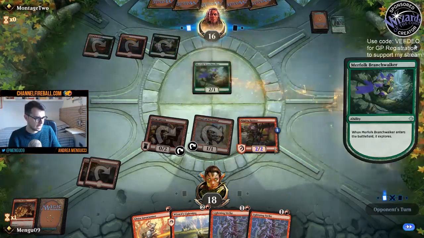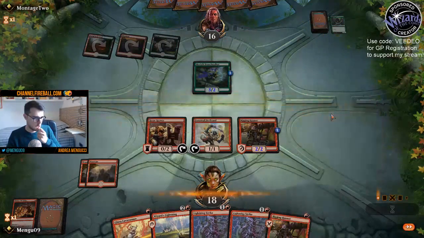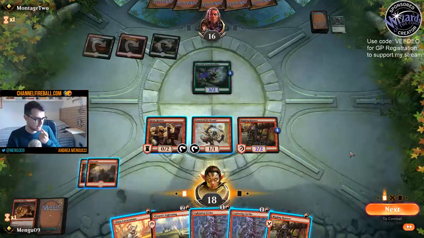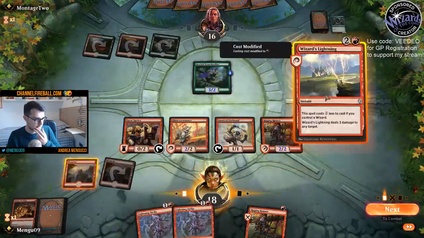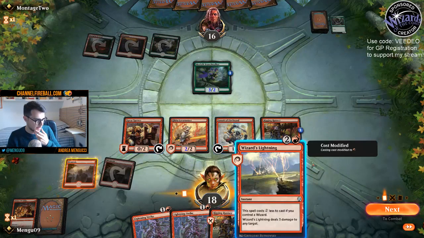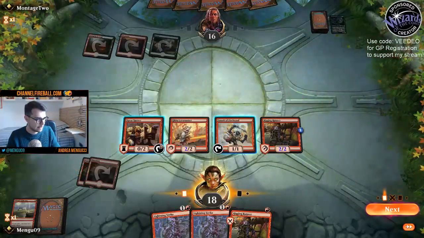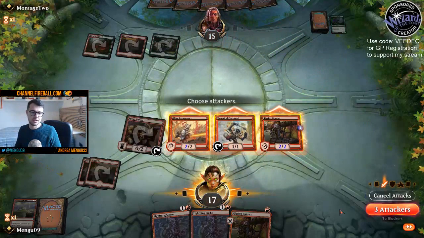Alright, Branch Walker and a land. Okay, that's a 3/2. Alright, more Rigging Runner. How many spells do I have in the bin? I have 2 spells in the bin. So now this Gitu Lava Runner is hasty. So I'm gonna just play Lava Runner, Wizard's Lightning this Branch Walker, and attack with all. Alternatively, I can just offer the trade. No, I think it's fine if I just kill it, so that I can attack with a Firebrand as well. Just gonna tap this now, so I can do this thing.